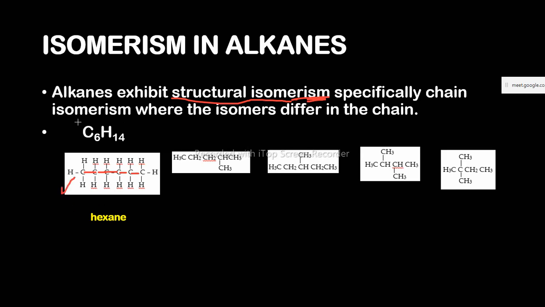For example, where you have C6H14, it can be normal hexane. Or if I get this group and transfer it and put it here, and I get one hydrogen and put it on this carbon, it remains the same. I form this, and this one is 2. Can you name this? Hurry up, guys, hurry up. You are the ones to do the naming.